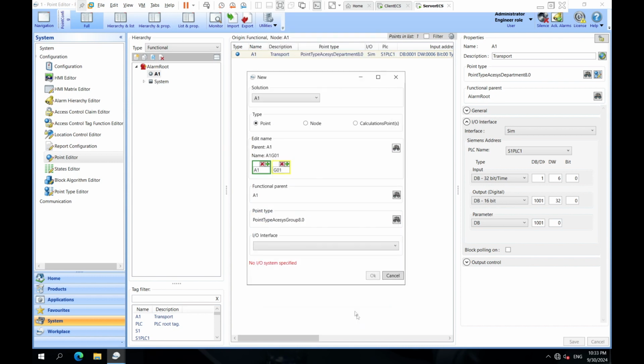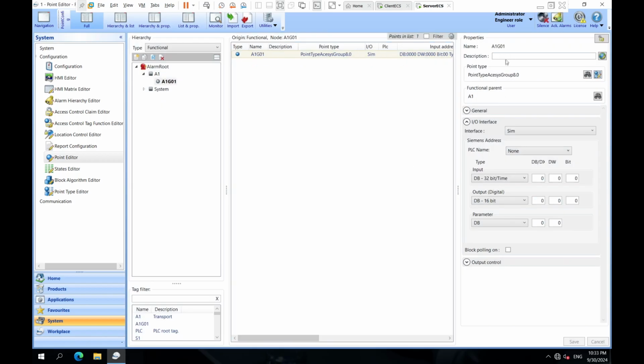Next, we select the point type as ACESYS Group 8.0 and set the I/O interface to SIM since we are working with a simulated Siemens controller. In the description field, we enter coal transport because this group will be responsible for transporting coal from Silo 1 to Silo 2. Finally, we input the previously calculated addressing, and once everything is set correctly, we save the changes.